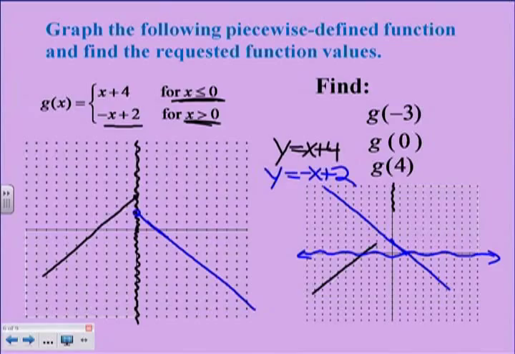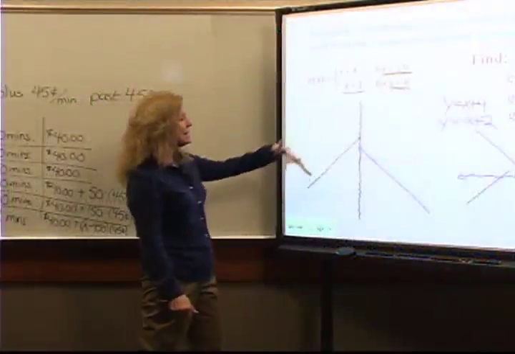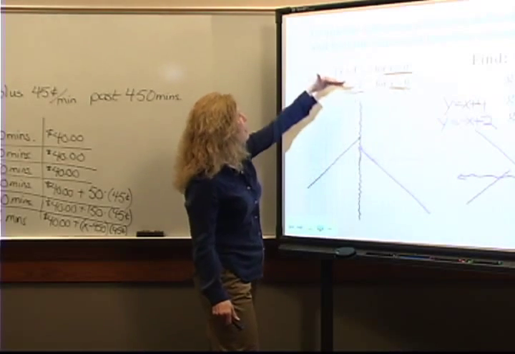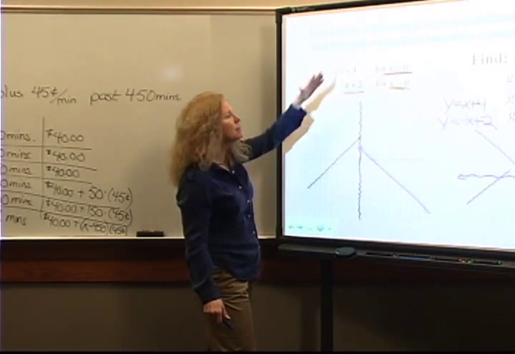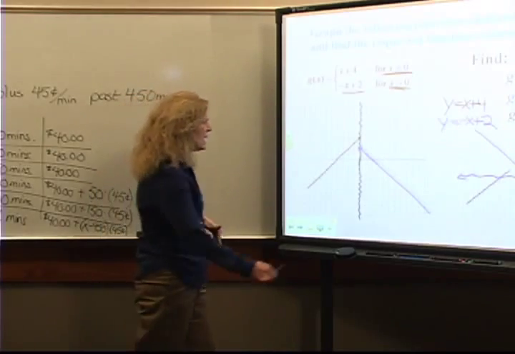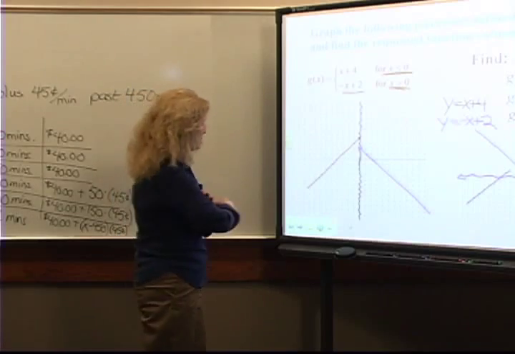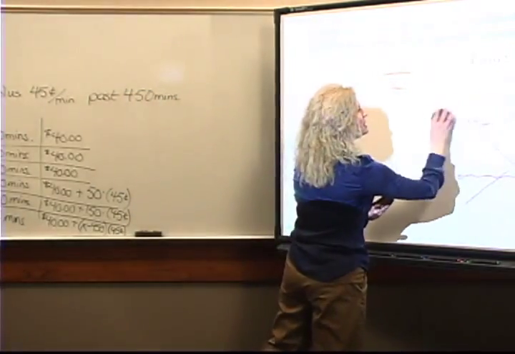That isn't so bad, is it? And you see a line. I've got a part of a line. A line. I've got a part of a line. That's exactly what I was supposed to have. Now, I would like to also find some function values here. So I'll clear off this space a little bit.